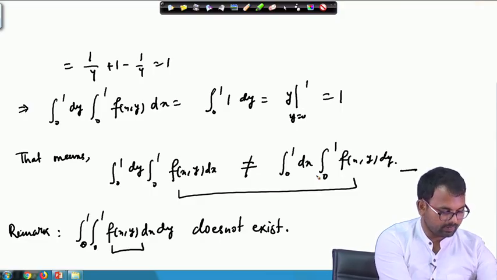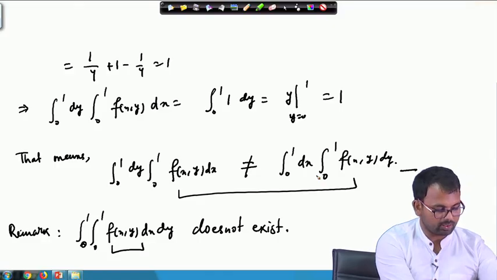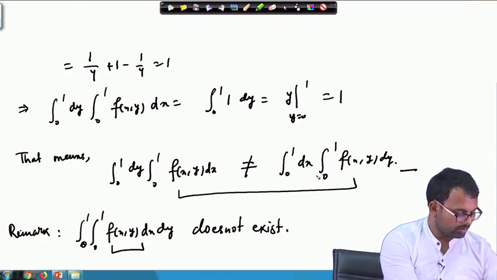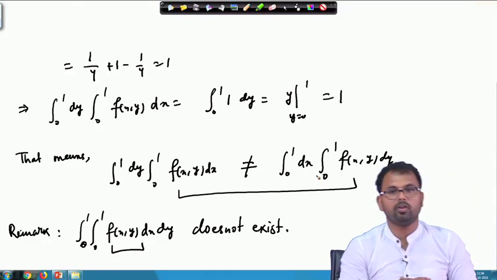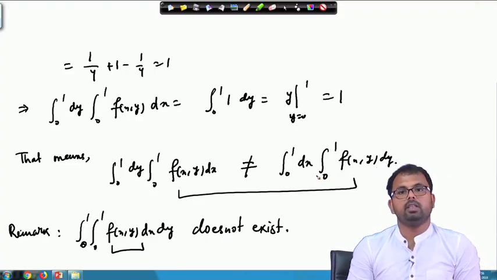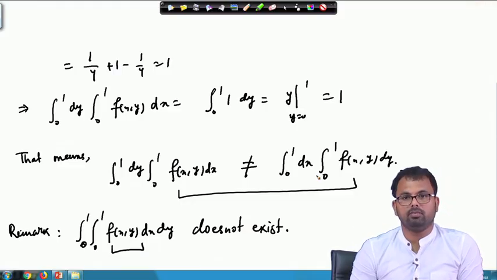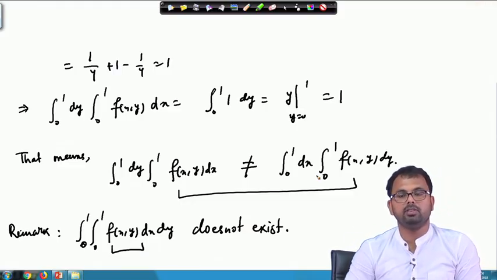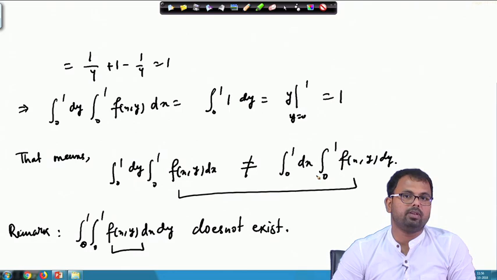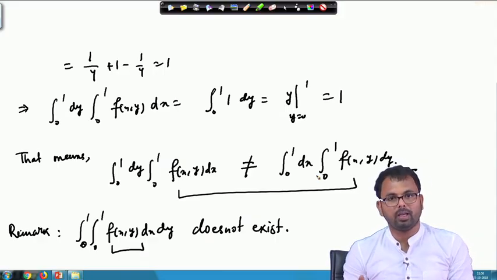So, next we will look into calculation of the double integral, not only on the rectangle R, but on a certain region. Up until now we had a very nice rectangle where we could write the integral from a to b and the integral from c to d of f(x,y) dx dy, where the integral was evaluated on a rectangle R. But what would happen if you have a region or a certain type of domain?